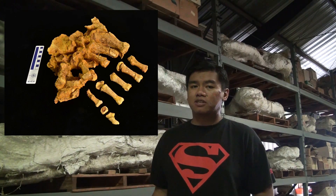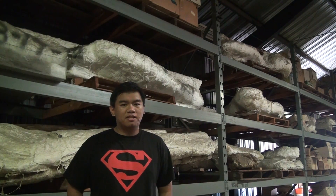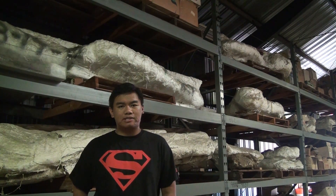This flipper belongs to some sort of Odobeninae. Funny story — when it was first excavated, they thought it was some sort of seal. After further study, we found out that it actually resembles more of some sort of walrus. To get a better idea on this specimen, we're going to need to look at the rest of the body.